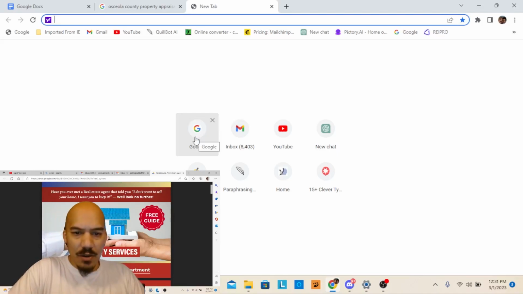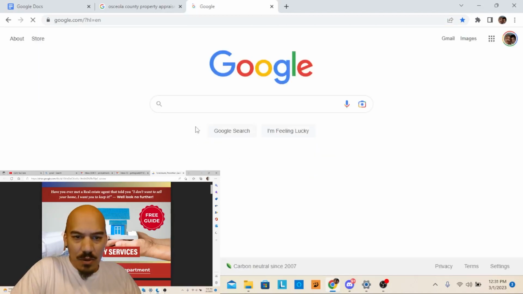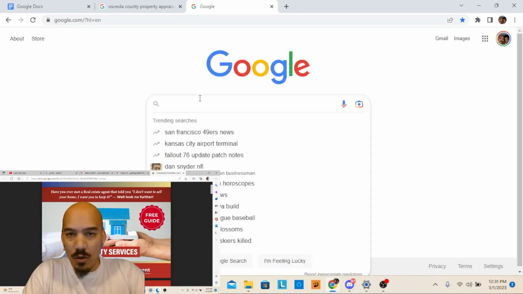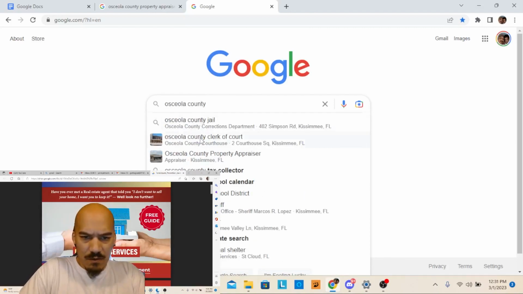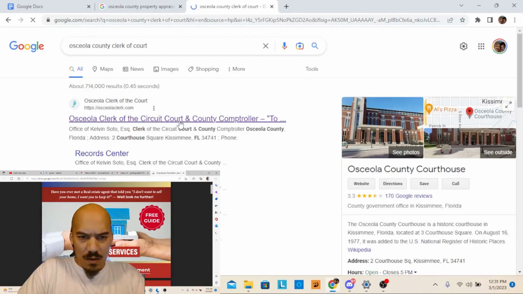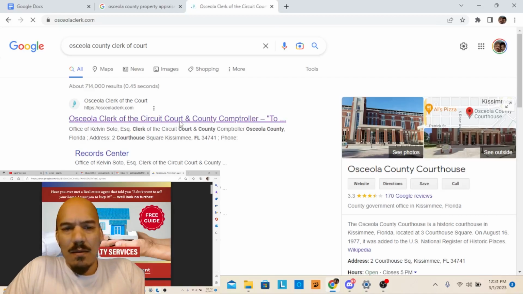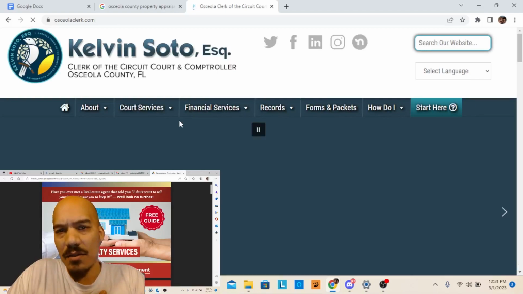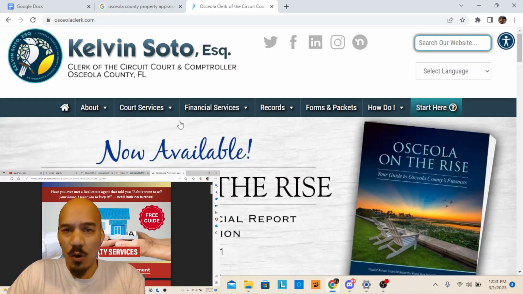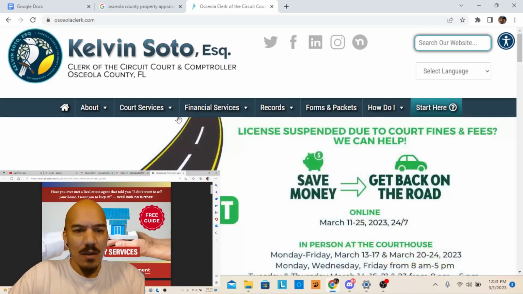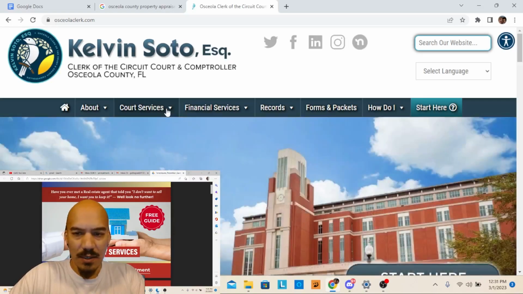Here we go. Let's go to your favorite search engine. I'm going on Google. Go to your local county. Let's see if you know about Osceola County Clerk of Court. Okay. And due to the fact that my foreclosure case has been already like 7 years, I need to find an active court case so that I can have it open because mine is on request. So I'm gonna open up an active court case here.